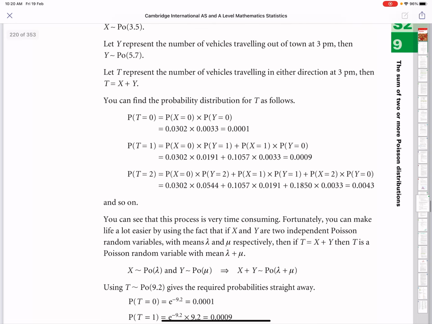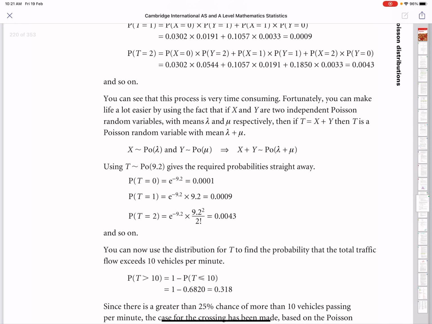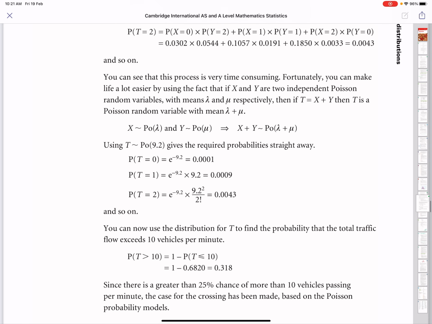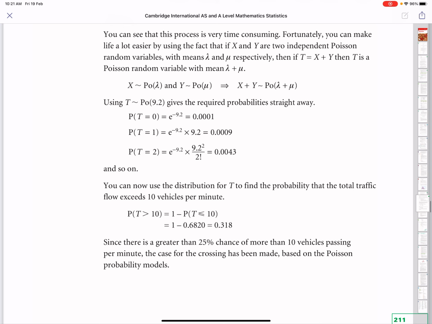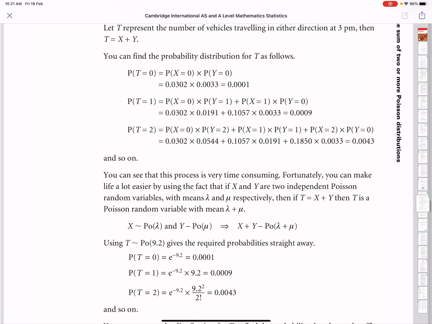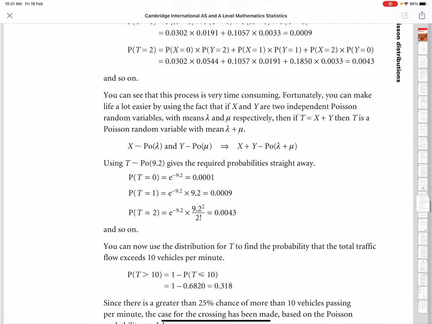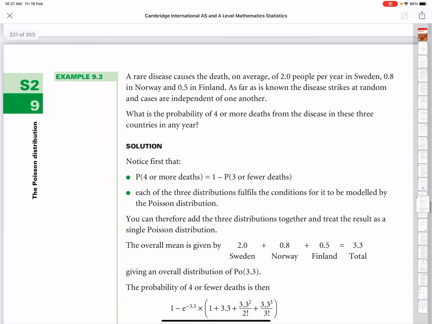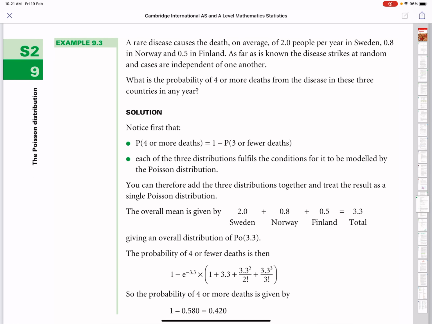So we're able to set up a Poisson distribution based upon that using these 2 values, and they go into the actual written notation of this. So if X is Poisson λ and Y is Poisson μ, then X plus Y is Poisson λ plus μ. It's just saying if I've got this distribution and this distribution, I can add the means together, and that makes my life way easier. Cool. So they've done the calculations there, and if you look at the 2 values, the one where they did it the long way and the one where they did it the combined way, exact same numbers. It's just their proof of that, and we don't need to focus too much on the proof. All we need to do is be able to focus on these things.